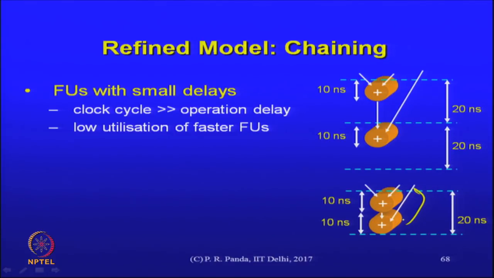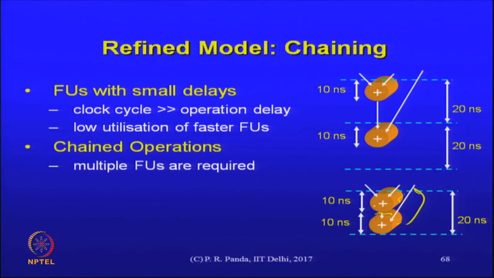You could still have muxes between them in this path, in the sense that in some other cycle you could be reusing that adder to do something else. But still for this to work, you shouldn't have a register in between them. So one path should be there from the output of one adder into the input of another adder. That's what is called chaining. Multiple FUs are required, but if there is enough time, then you should be able to accommodate dependent operations into the same cycle.